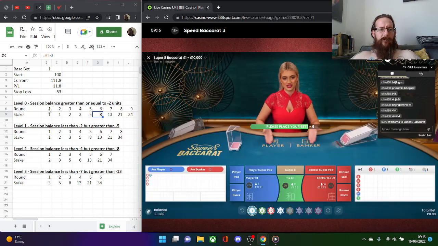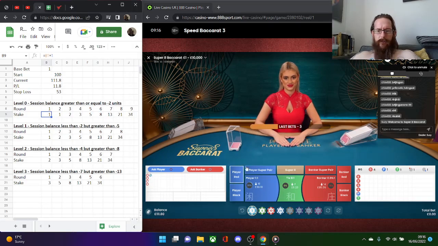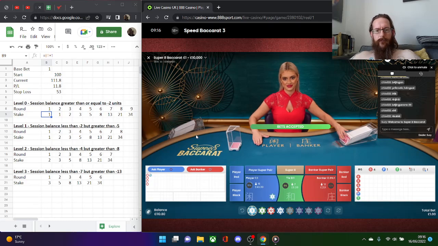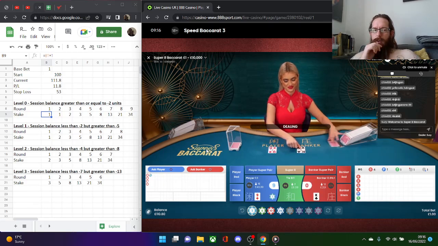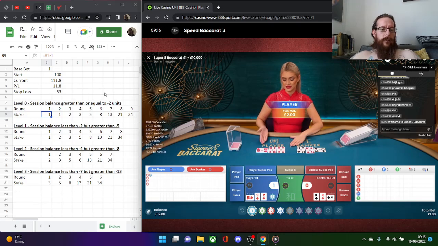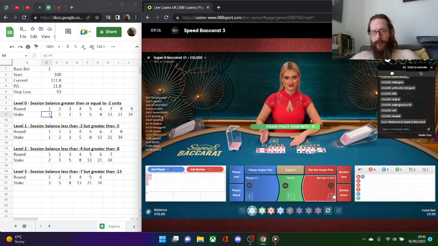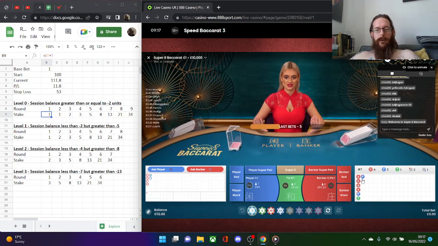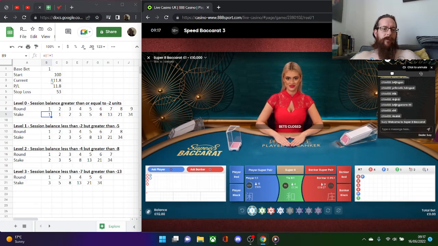Right, it's a new shoe, so I'm going to start from fresh. Ooh, player. Oh, no, we've had a tie. Oh, well. That's me rushing to get on. Okay, so we won that. But if I'm going to play it properly, I should really wait. 1, 2, 3. So I will. But I'll say that's our first result. I'll just ignore that bet we've just done. That was our first result, so we want 5 more to come out.